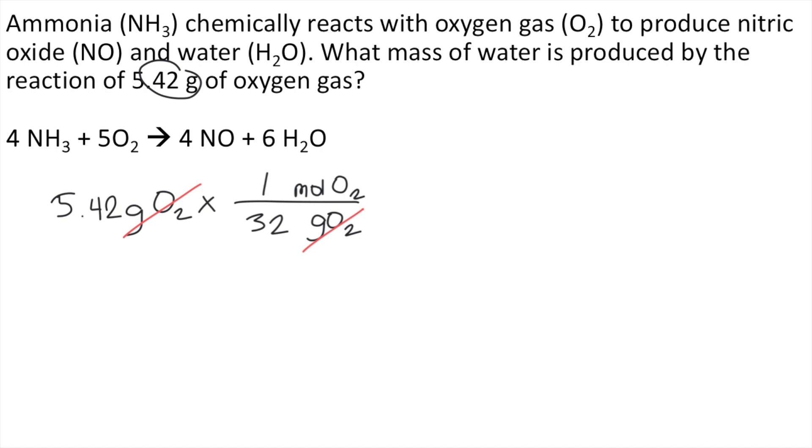The problem is asking for water. So the next step is you will convert the moles of O2 to moles of H2O. How are you going to do that? You look at the balanced chemical reaction. According to the balanced reaction, the ratio between O2 and H2O is 5 to 6. So 5 moles of O2 forms 6 moles of H2O. The moles of O2 will cancel. Now you have the moles of H2O.